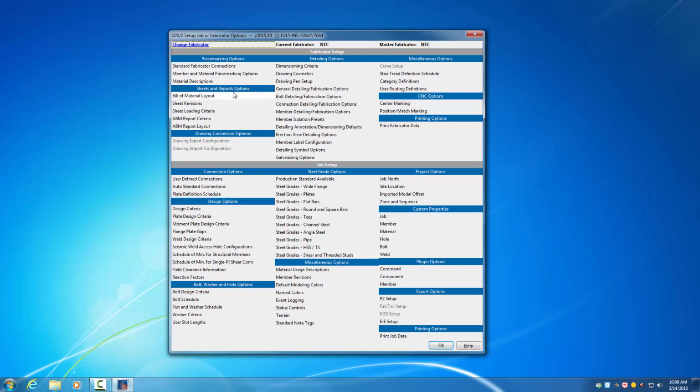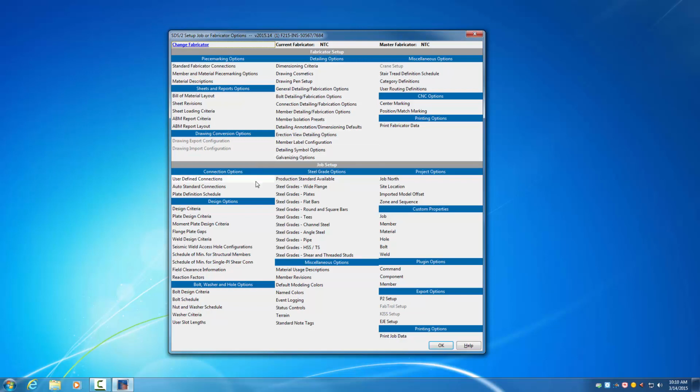As we get into more of the modeling and drawing editor, we will cover some of these specific items on here. I'm just looking here to see if I could find any that we want to cover right now. No, I don't see anything right now.